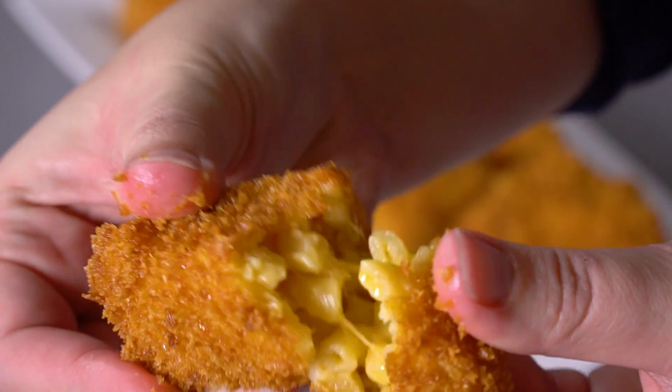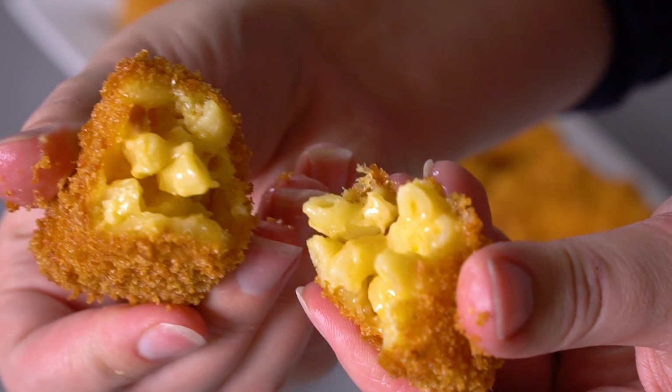Anyway, today I have some fried mac and cheese bites with some summer sausage for you. Ooey, gooey, fried. Doesn't get much better.